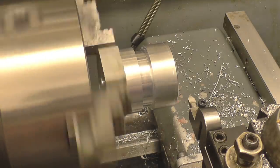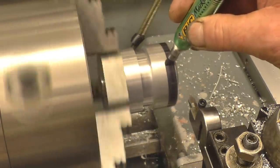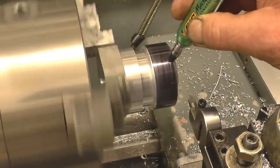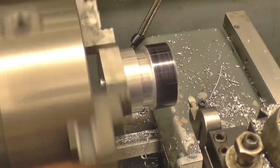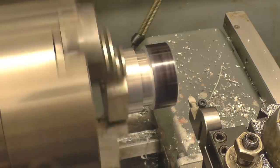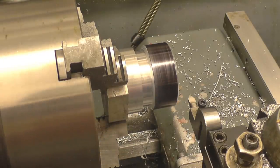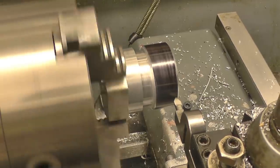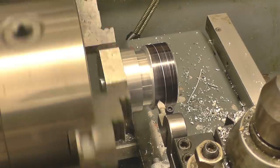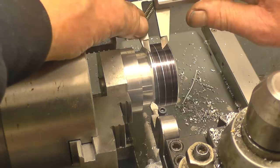First thing I'm going to do is put a little bit of colour on here, then we'll do a little scratch cut just to make sure that it's actually cutting 6mm. This is going to be pretty rapid, but I'm going to slow the lathe down one gear, I think. That's better. That's pretty fine. That fine's not even touching. Right, so let's have a look, see what we've got.